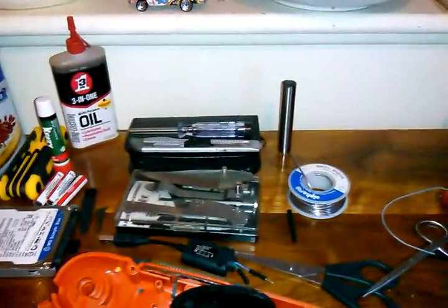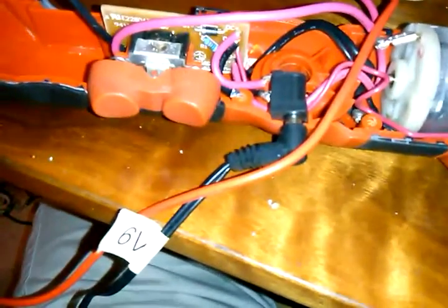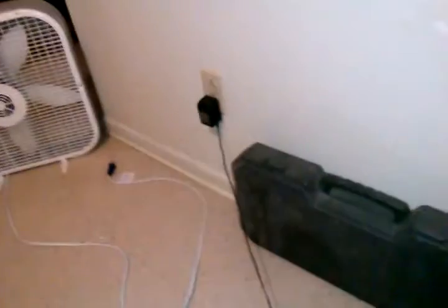What did I bring you guys here for? Oh yeah — I found out something I was going to do with these two extra batteries. Instead of just running a light, I have a broken drill, and the culprit was these NiCAD batteries — total of 6 volts, 1200 mAh. The charger is good because I tested that out and it's still getting power. It just wasn't charging these batteries anymore. These batteries weren't good anymore — even though they're still holding a charge, I can't get them to charge up good enough to run my drill.